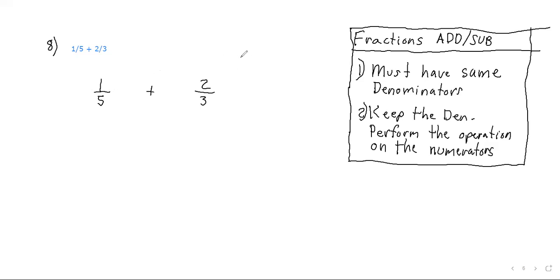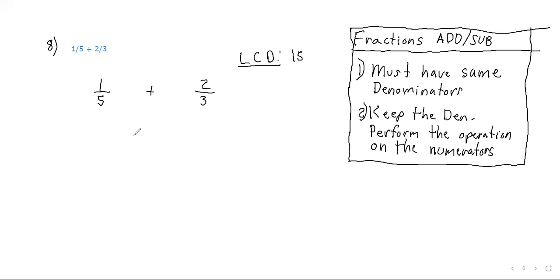First thing we need to do is figure out what the LCD is. So LCD is the lowest common denominator, right? It's the lowest common number that both denominators, here you have 5 and 3, divide into evenly, right? If you can't think of a number that both of them go into evenly, you can multiply the denominators by each other, right? So we multiply 5 times 3, we get 15, right? If they're really big and cumbersome, there's another way to do it. I'll discuss that later if you would like to know that.